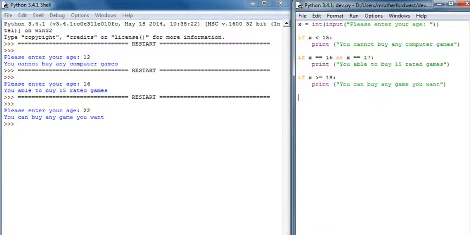Remember that if statements are very important. They always evaluate to something being true. So if x is less than 15, it will print this. If it's not, it will just go down the next line of code until it can find something where it's true for. I hope this has been useful.